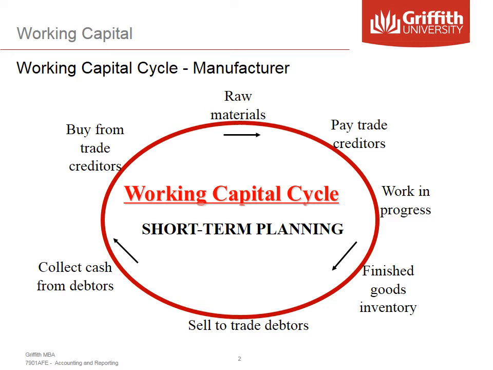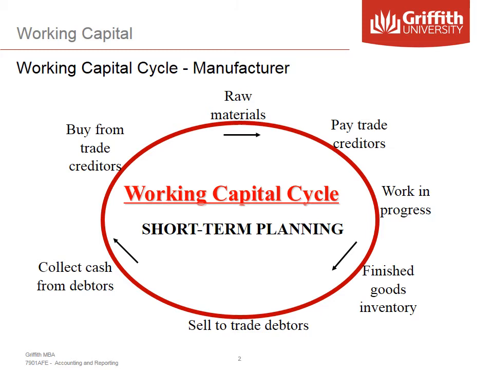So here's our raw materials. We haven't made a product yet. Somewhere along the way we have to pay our suppliers. So there's cash going out at that point where we pay. We take the raw materials and it goes into work in progress. We add labour costs and overhead costs to that manufacturing process, and eventually we get some finished goods inventory, which at that point are ready to be sold.